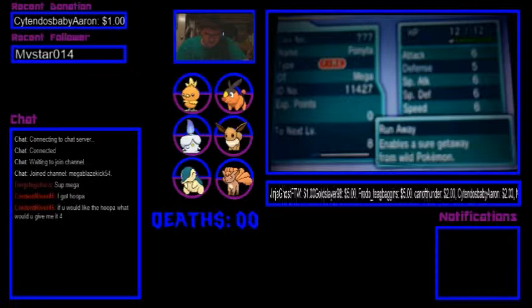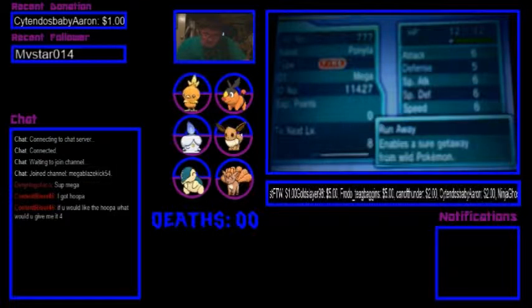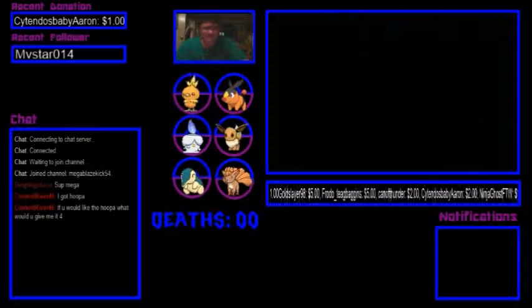It's got Growl and Tackle. It has Runaway, which could be helpful. And it is a gentle nature, which I don't know anything about natures, whether it be good or bad for a Pokemon. But yeah. Flames the Ponyta.